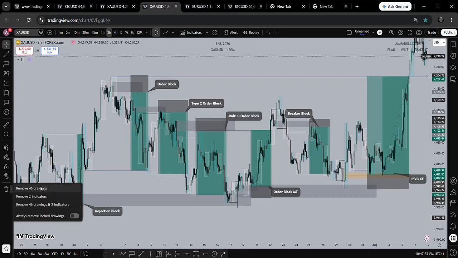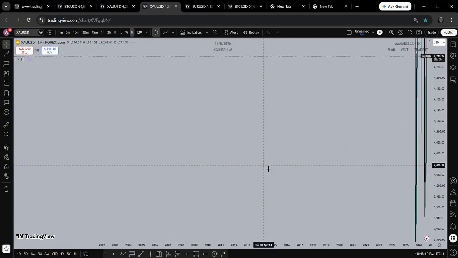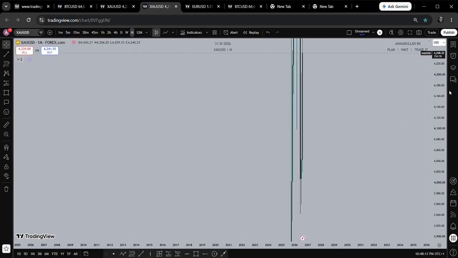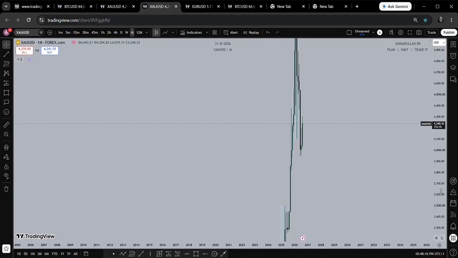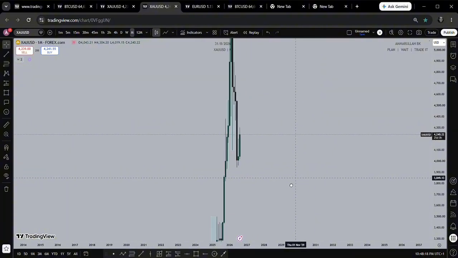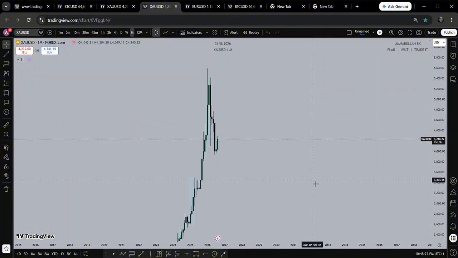As you can see, this particular time frame is the 2 hour time frame. So if we are starting analysis, we always start with top down analysis. You already know, and I believe you know, what top down analysis is. Top down analysis is starting analysis from a higher time frame and coming down to the lower time frame.